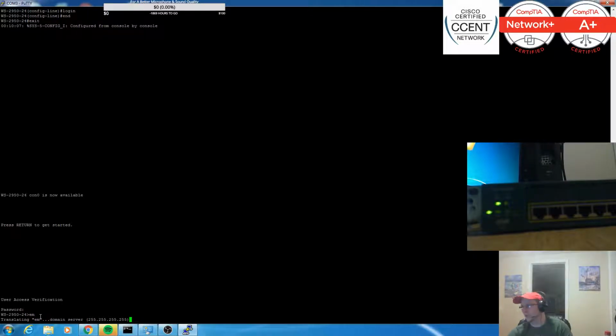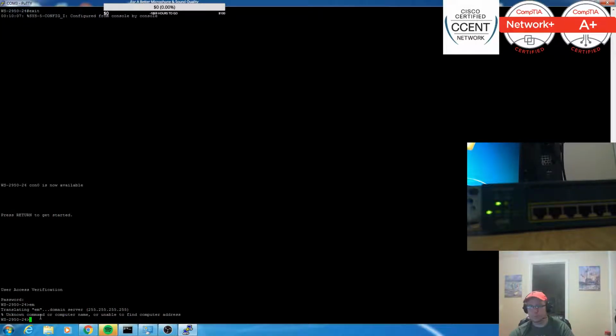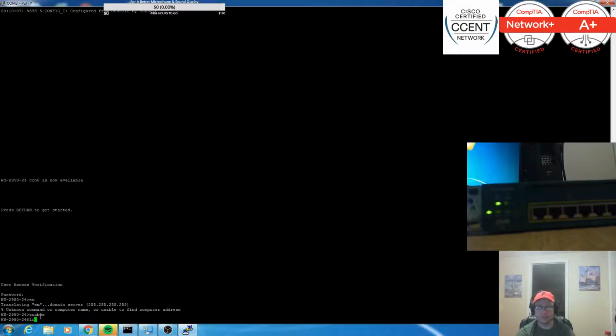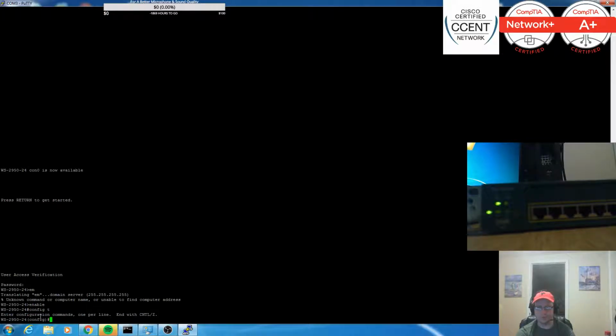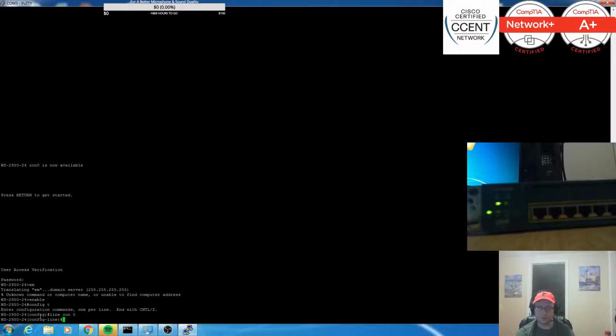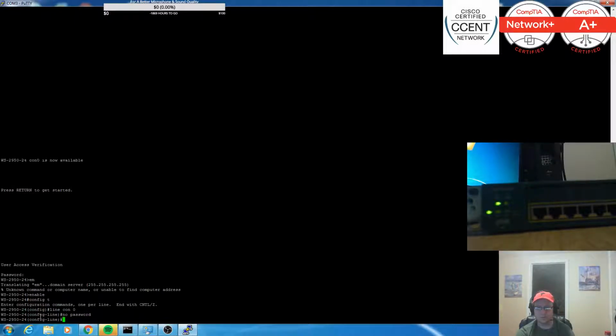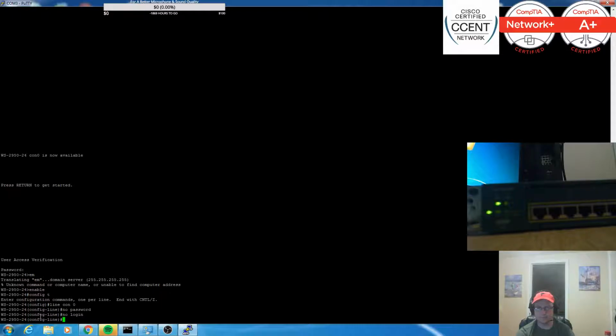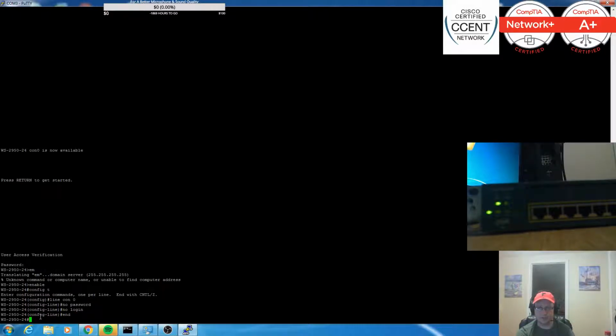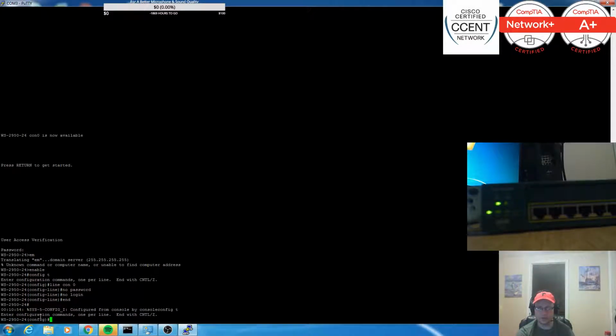So here's the thing you don't want to do, really and truly, when you do an enable password. I'm going to go back over to line console 0, and we're going to put no password, no login, and an end. So I'm out of there. But okay, if you're going into enable, this is for your privilege mode, use enable secret instead of password.